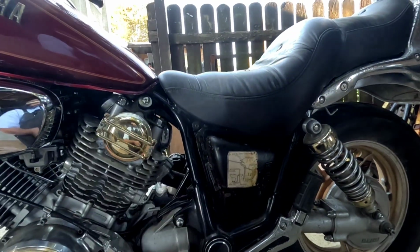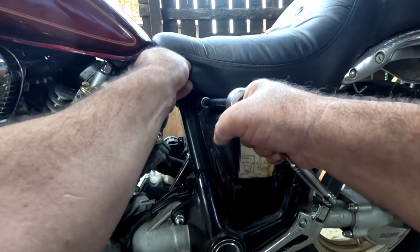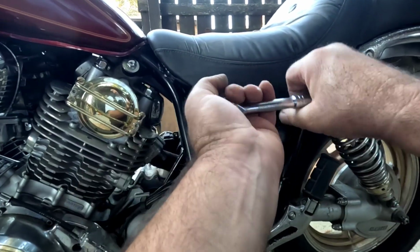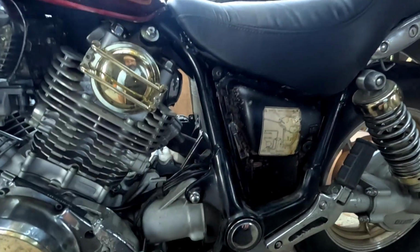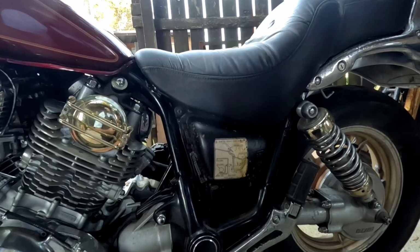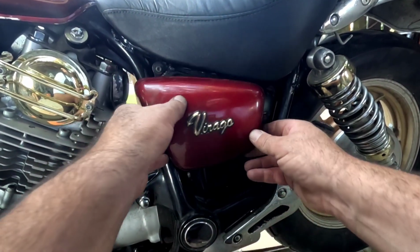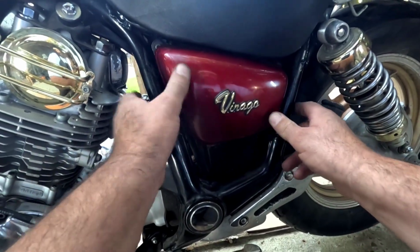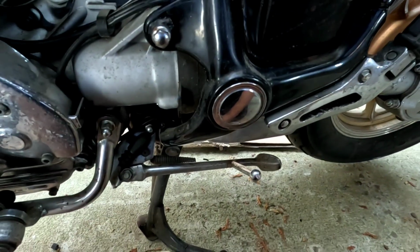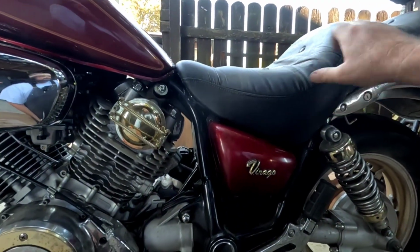I knew there was a special bolt for that. I just couldn't see it at the time. It kind of picks up the seat and the corner of the gas tank. At least that's what it looks like. Okay, I think that's it.